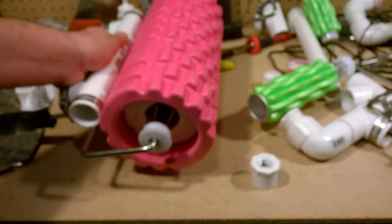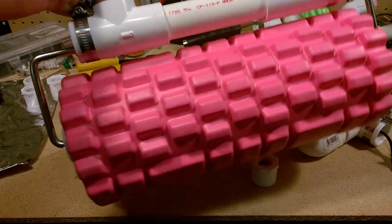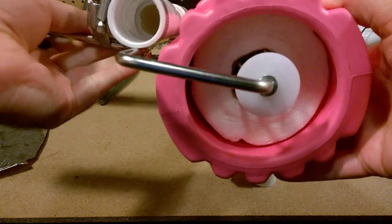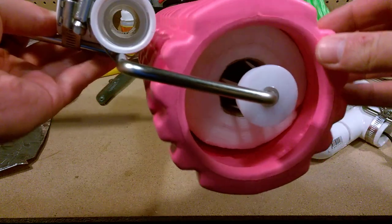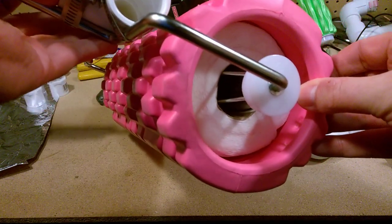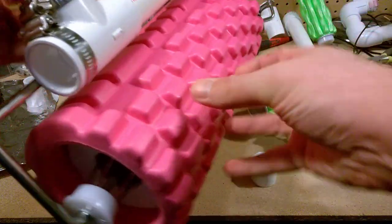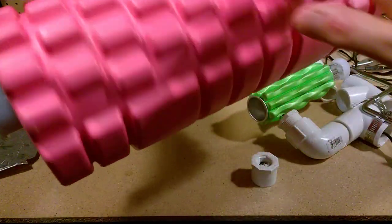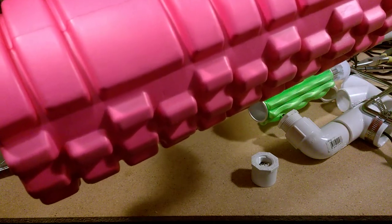I've also got this big old version set up, and this is for the feet to move everything with. I've got a piece of paper towel roll in there to fill out that gap — there was a big piece of PVC inside this roller when I got it, and I took that out and put in the paper towel roll. I have this thing spinning good too, so we're gonna take it from there and see what happens.